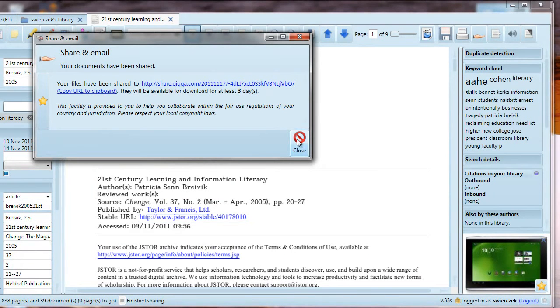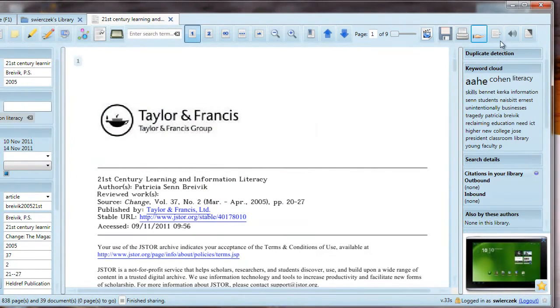There is a button to convert your entire PDF to text, which is useful if you need to include huge chunks of it in a word processing program. When you click on this button, Qiqqa will open your default Word program and put the text into a new document. You can then save it or copy and paste it from there into something else.